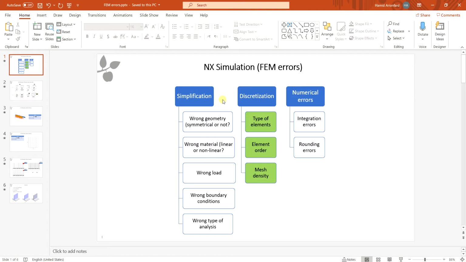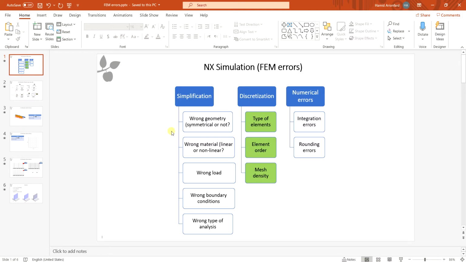The first one is the simplification problem, which is very common because we are trying to simplify the problem as much as possible to save time. Remember that time is actually the cost of simulation. So when we say simulation is expensive, it means that it's time consuming.